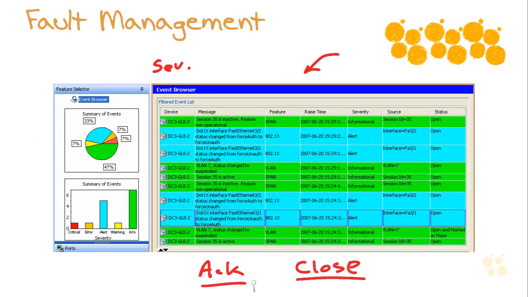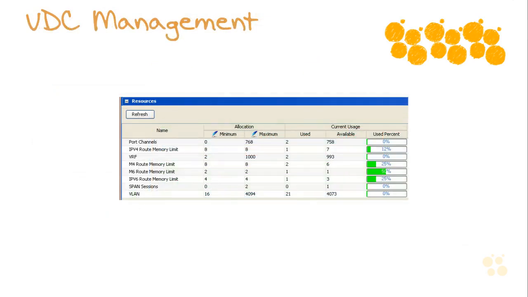So the manipulation of status can definitely help us with our overall fault management practices in our organization. And then the tool really shines in the area of configuration of very complex features.